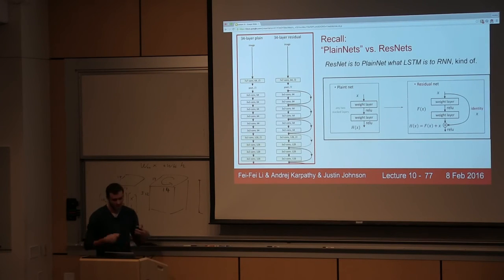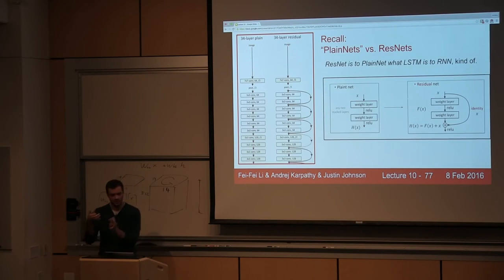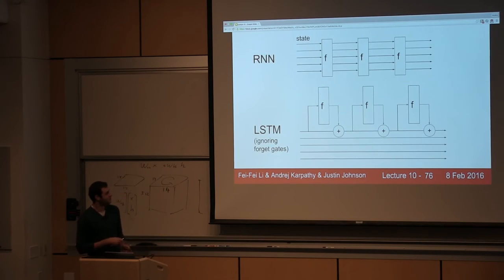So I think it's kind of interesting that we're converging on a very similar looking architecture that works both in ConvNets and in recurrent neural networks, where it seems like dynamically it's much nicer to have these additive interactions that allow you to backpropagate much more effectively. So to that point, think about the backpropagation dynamics between an RNN and an LSTM. Especially in the LSTM, it's very clear that if I inject some gradient signal at some time steps here, so if I inject gradient signal at the end of this diagram, then these plus interactions are just like a gradient superhighway here, right?